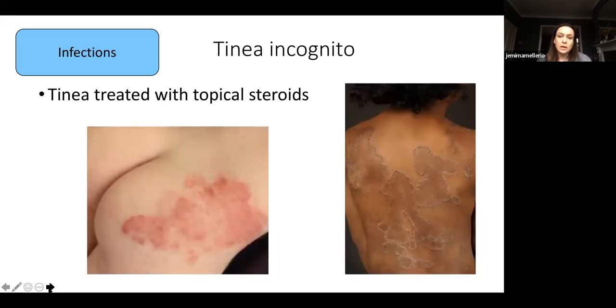Now, this is a condition called tinea incognito that we see sometimes, and this is where tinea has been incorrectly diagnosed, usually as eczema or some other inflammatory condition. So they've been treated with topical steroids, which suppresses the appearance of the rash for a while, but as soon as you stop it, it then comes back. So sometimes you see slightly bizarre, partially cleared eruptions on the skin. So if you've got a patch of eczema, but it's not really responding to treatment, you think it looks a bit weird, think about whether it could be tinea. And if you're able to take any scrapings to look for the fungus, that's really helpful because the treatment is with antifungals, not with topical steroids.